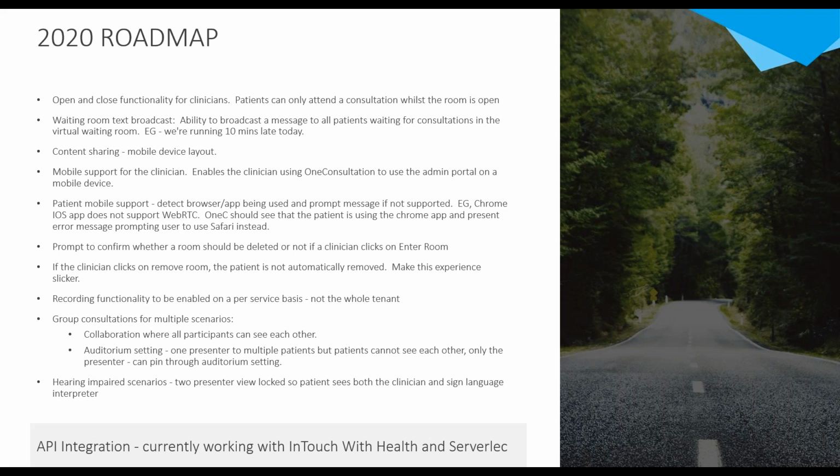And we're also looking at, within those group consultations, scenarios for hearing impaired services, where the clinician can invite a third party into the call to act as an interpreter between the clinician and the patient if needed. So group consultations are the next big development within ONECONSULTATION. We hope to have it in the next week or so, to put out there for people to test. That's the feedback we've taken on, that once the one-to-one services have been adopted, group consultations is very much something that people would like to explore.